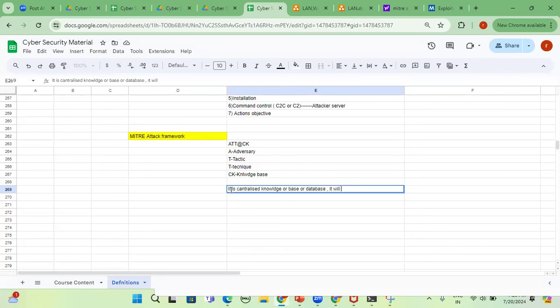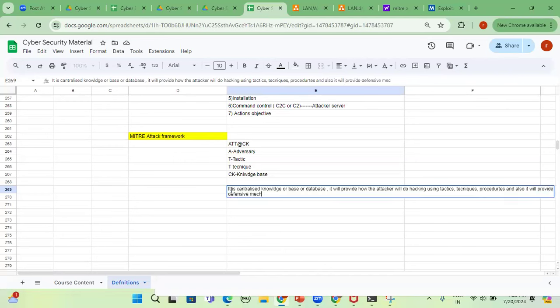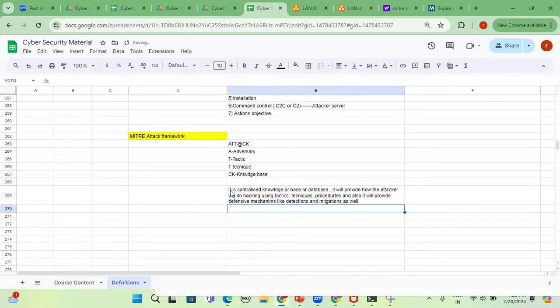It will provide how the attacker will do hacking using tactics, techniques, procedures, and also it will provide defensive mechanisms like detections and mitigations as well. So that is about the overall MITRE ATT&CK framework.